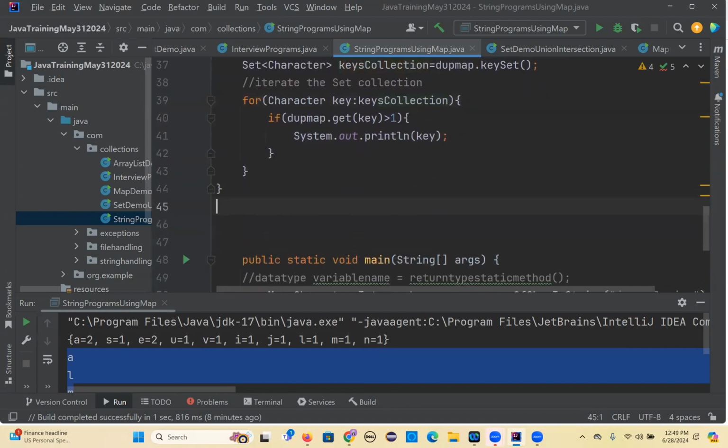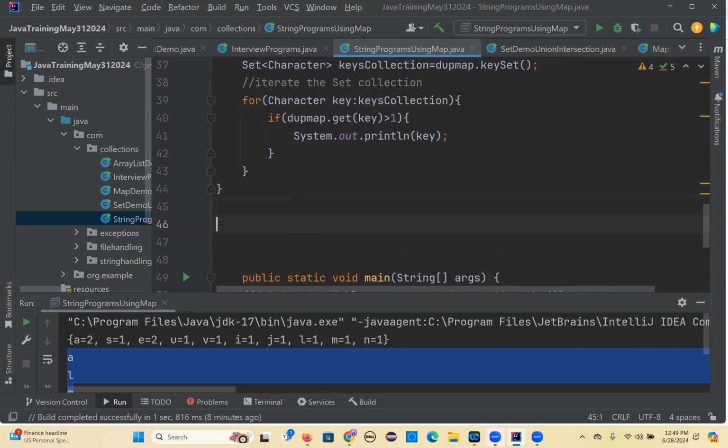Okay. One more properties file program, which I want to explain. And there is one more program also. You need to find, in the given string, the max length of non-repeated characters. So that's another program also. A lot of programs they will give, but the ultimate goal is that you should know collections, and you should have a fair idea of all the string methods. Then you can solve any kind of program.